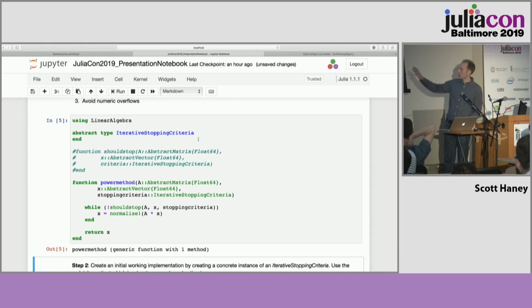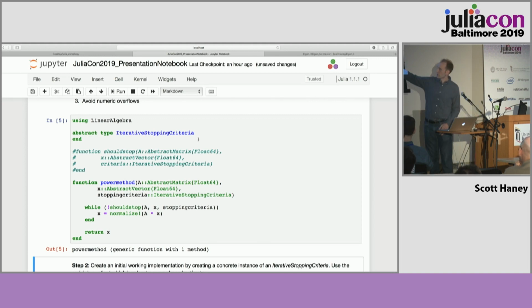So here's the outline I created for this. So power method, and there's a few things that are overlooked, so I'm not paying any attention to the type system as far as figuring out a general way to handle types of matrices. So we're just going to assume we're dealing with float64 everywhere. And then I've created an interface for the stopping criteria, right? And this interface is going to take this should stop method. And the should stop method is going to determine if it should stop, right?